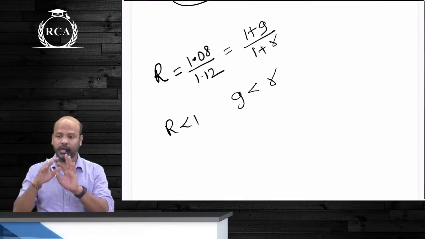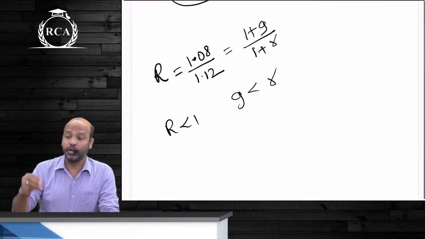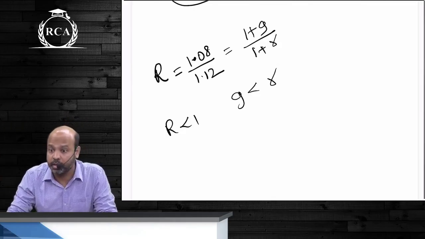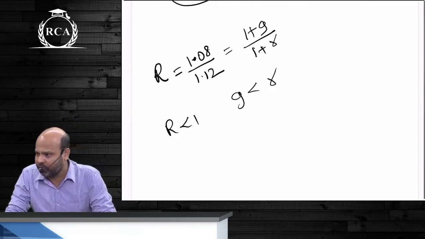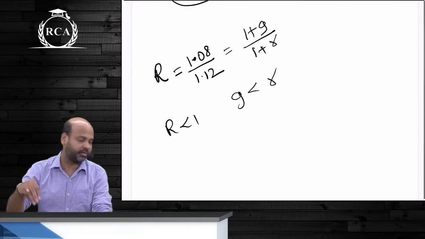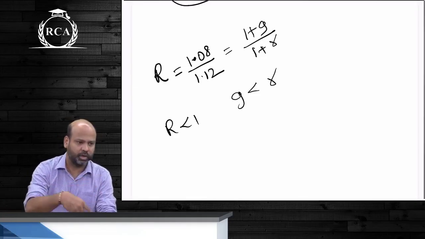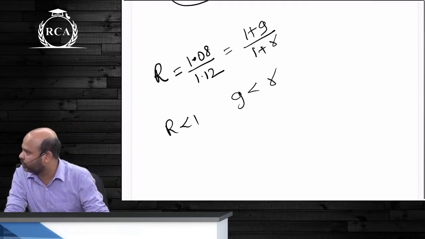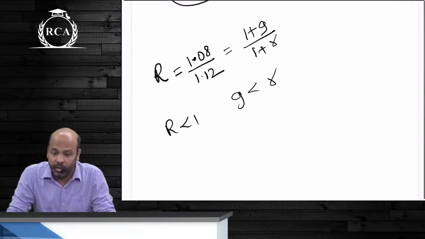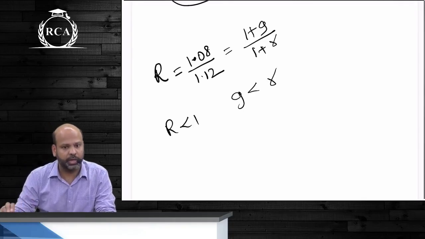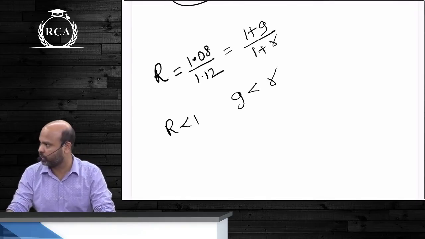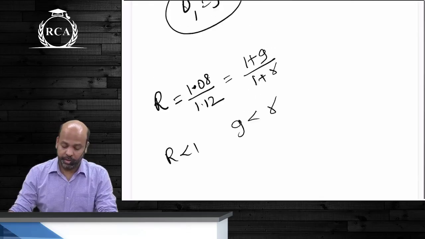But in real life, growth rate cannot be more than R. For a few years, a company might grow at an exorbitant rate. But forever, a company cannot grow at a higher rate. It is not a joke to grow at a rate of 30%, 40% year after year. There are entities which grow at 30-40%, but that's possible only for 5, 6, 7 years. After that, the growth rate has to stabilize. Large entities have a growth rate of only about 10-12%. They cannot continue to grow at a very high rate. Are we all very clear about this? Yes or no? Did everyone understand this?